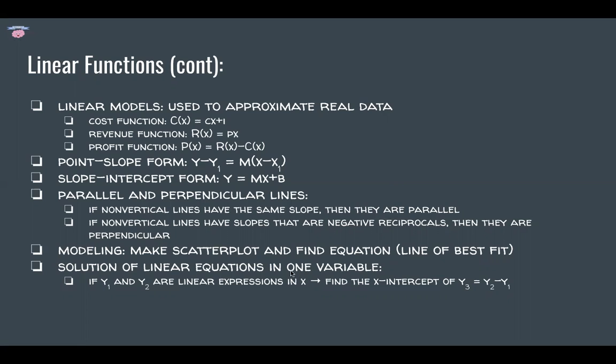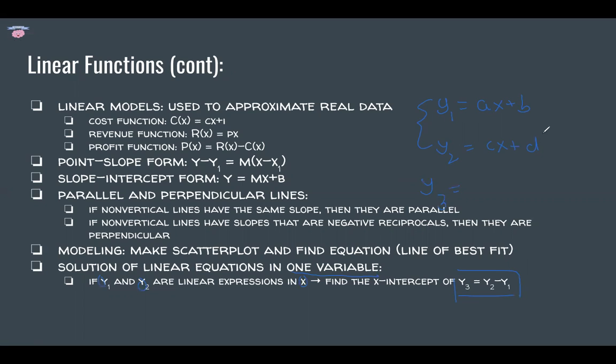But even though this has one variable, we're actually talking about two variables, y and x. We're trying to make it from two variables to one variable. So that's why it looks a bit confusing. We talk about one variable and then x and y, but we're just saying if y1 is equal to ax plus b, and y2 is equal to cx plus d, first you find y3 is equal to y2 minus y1.